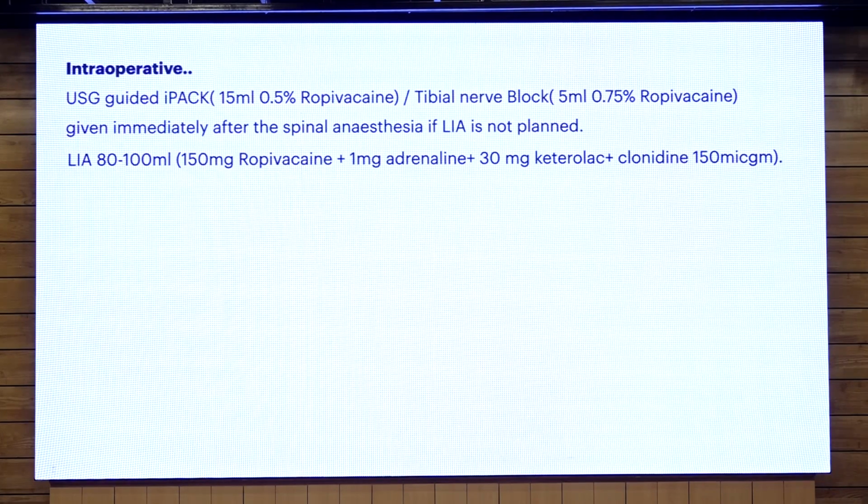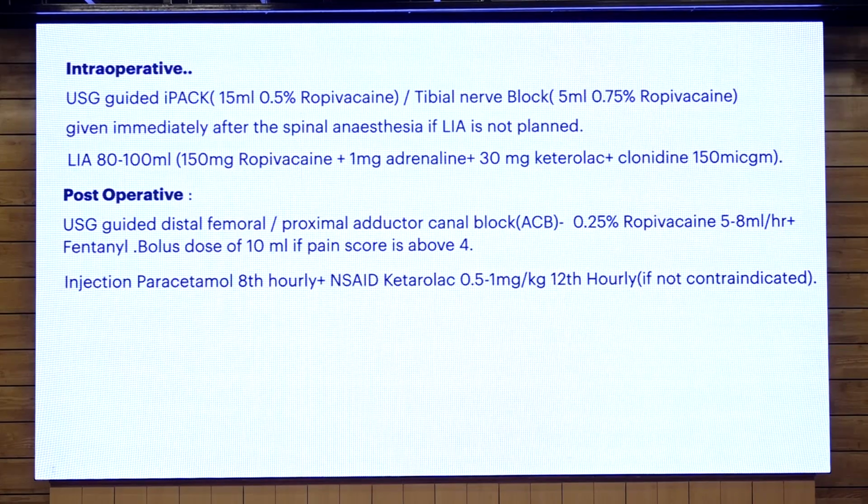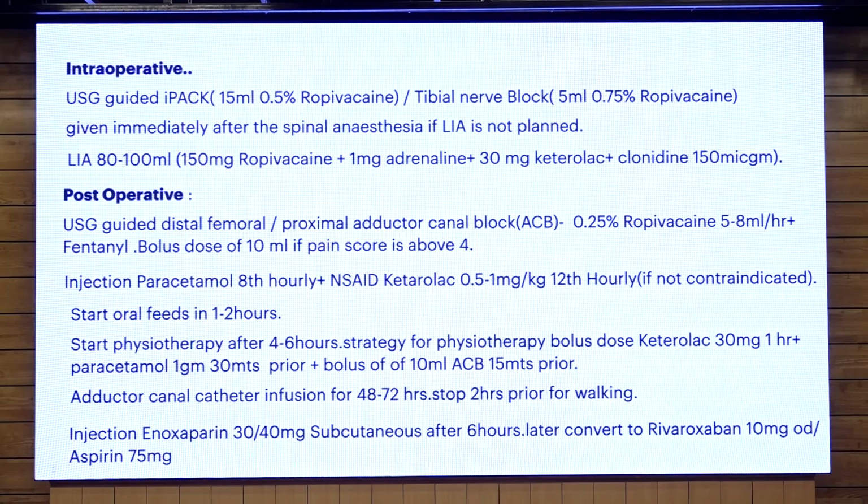And then if it is a LIA, our cocktail is 80 to 100 ml of ropivacaine, adrenaline, ketorolac and clonidine. And postoperatively, I put a distal femoral or a proximal adductor canal catheter to catch the vastus medialis, with 0.25 ropivacaine and an infusion of 5 to 8 ml per hour with fentanyl. The first day I keep the fentanyl, so the patient has good sedation and is comfortable. Whenever the pain score touches 4, give a bolus dose through the adductor canal, and injection paracetamol or ketorolac, and start oral feeds as early as possible.